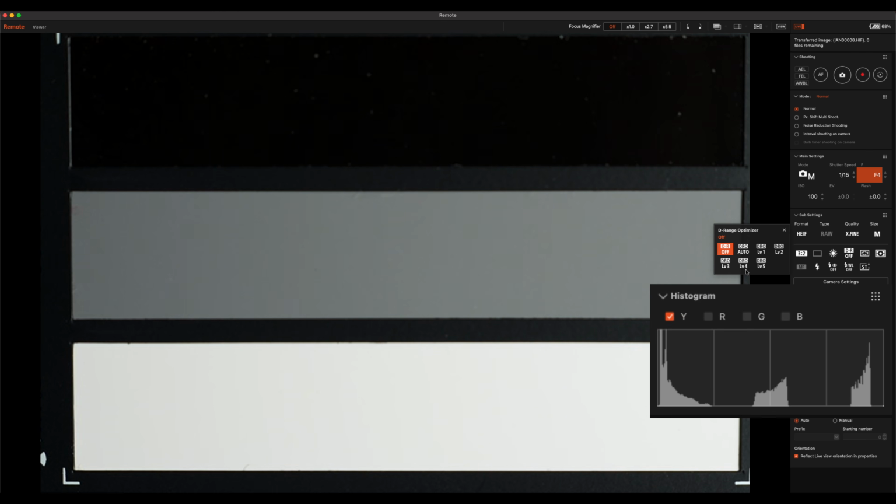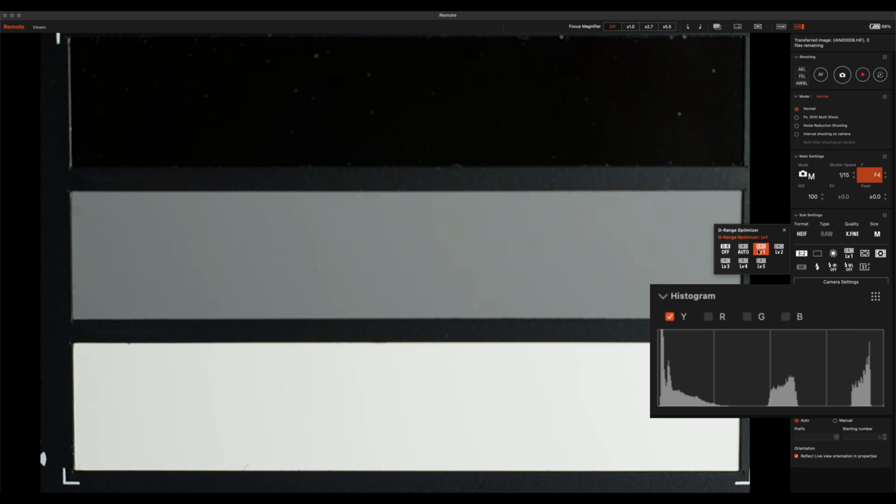So now I'm going to turn on DRO to auto. So once I turn it on, you can see immediately that the shadows are a bit lifted and the highlights are a bit compressed. So this overall reduces your dynamic range, it reduces your contrast and squishes everything back into the middle gray. So this is auto. We can't adjust how much it does it because it's auto. For level 1 to 5, it behaves a little bit differently. So let me show you.